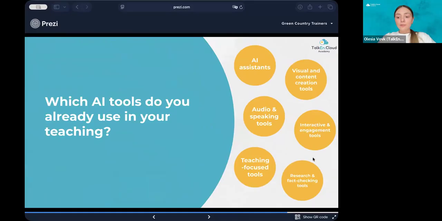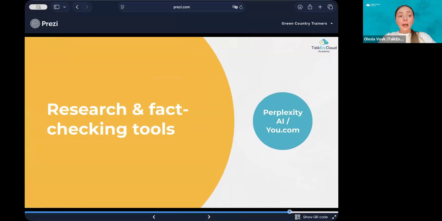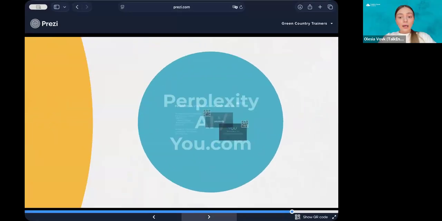And the last one that I've got here on the list is research and fact-checking tools. These tools are like smart search engines with AI inside, and they are extremely important when you need accuracy and reliability, not just ideas. They are Perplexity AI and U.com.